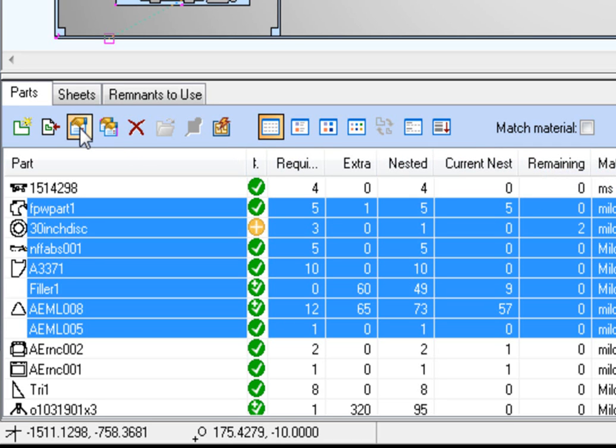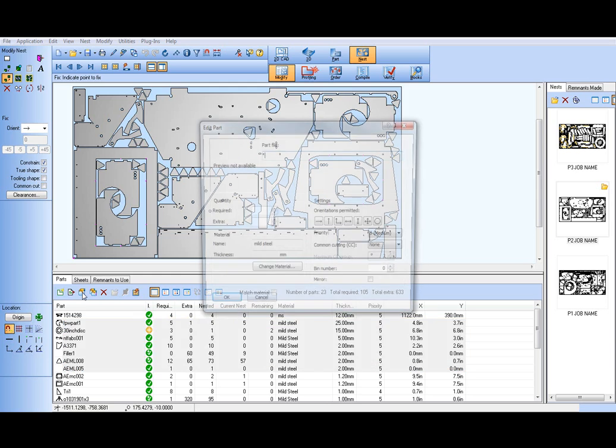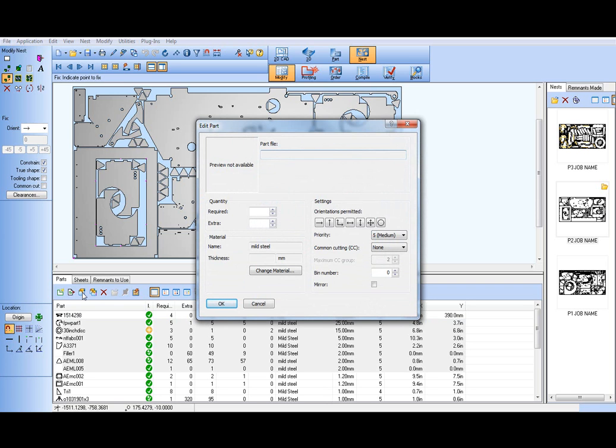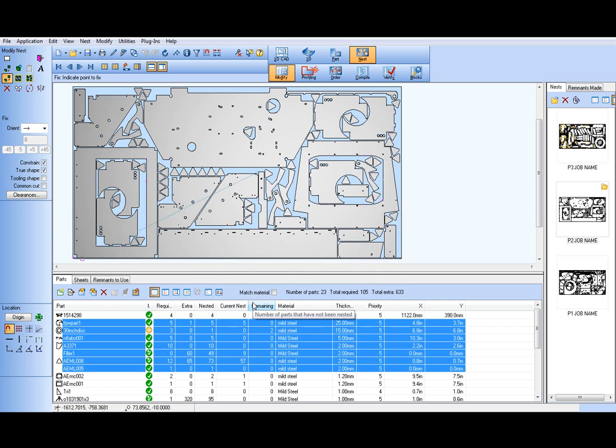When multiple parts are selected and the other icon is selected, you can make common changes to multiple parts at the same time. Note the quantity and orientation values are not defined initially in the Edit Part dialog, since we're editing multiple parts which commonly have different values for each of the parts in the selection set. Now we can change material or orientation, quantity or quantity extra to all the selected parts simultaneously, but there is no part listed or previewed since we're editing common properties we want applied to multiple parts.